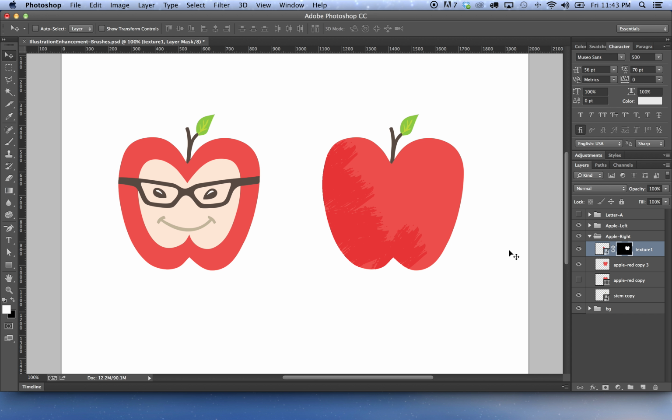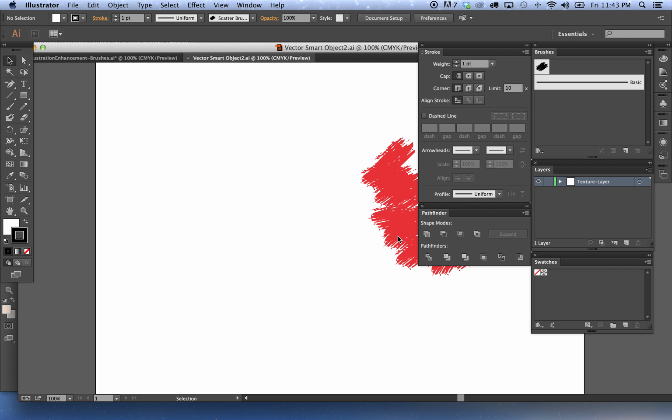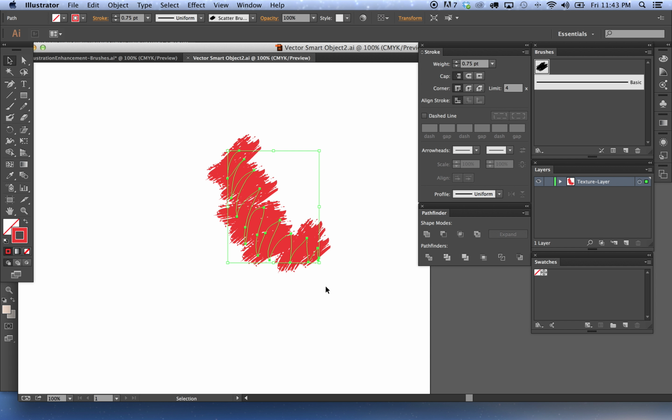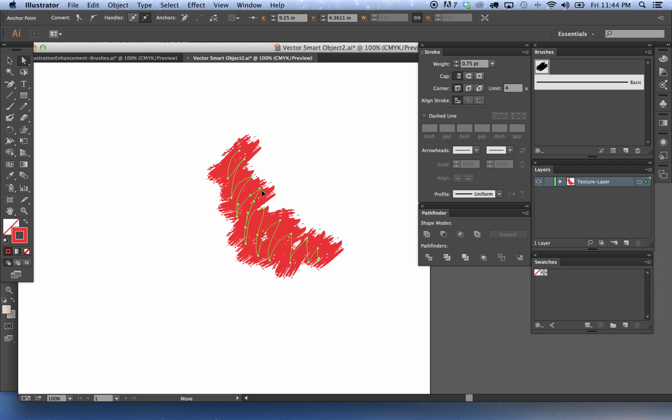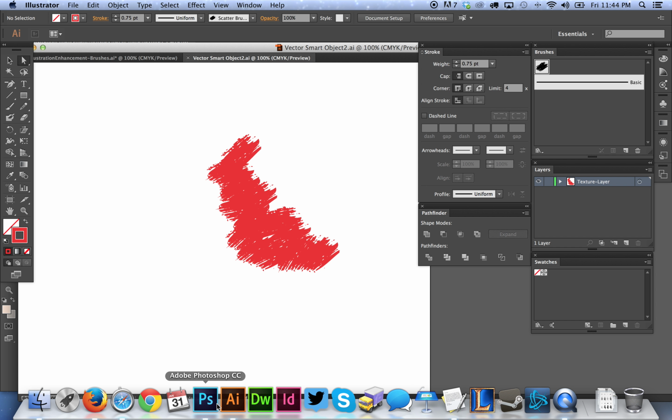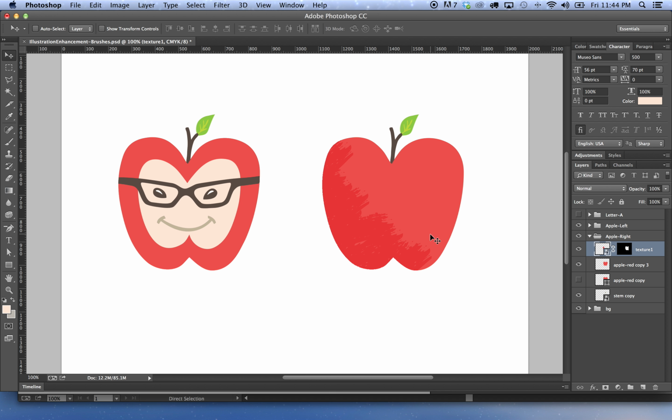It's already enriched the original illustration, but one of the cool things about working both in Photoshop and Illustrator is that I can double click the smart object and it'll open up that smart object as the original scatter brush in Illustrator. So if I wanted to, I could come in here and start to adjust the actual points and change some of the shape and dynamic of this. And if I save that and jump back over to Photoshop, it's already reflecting those changes.